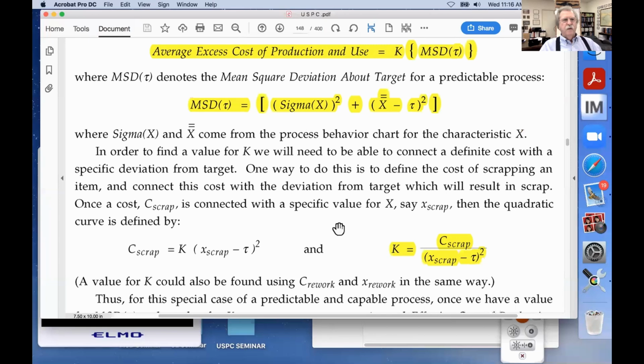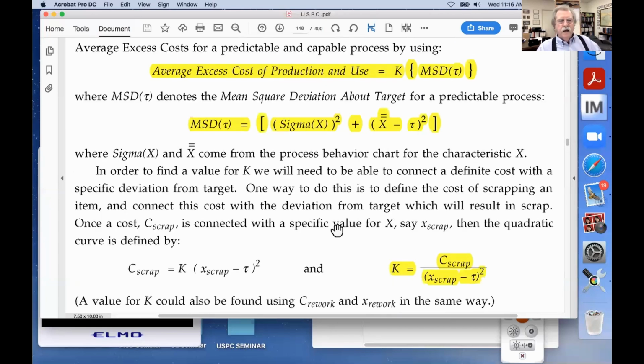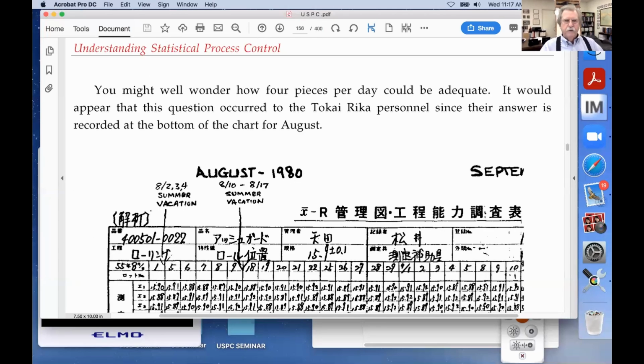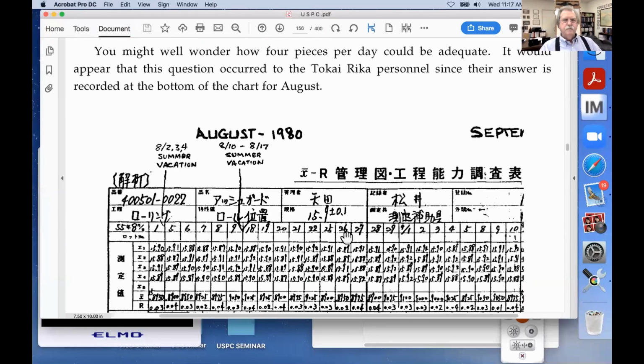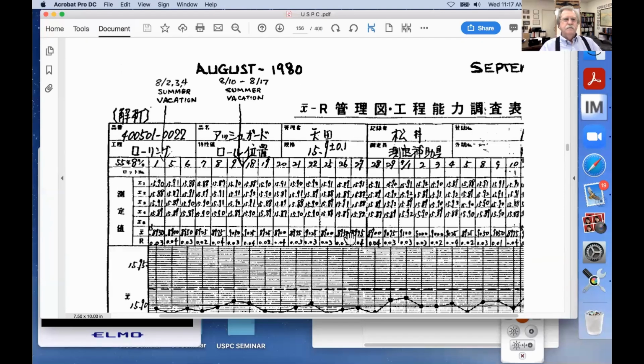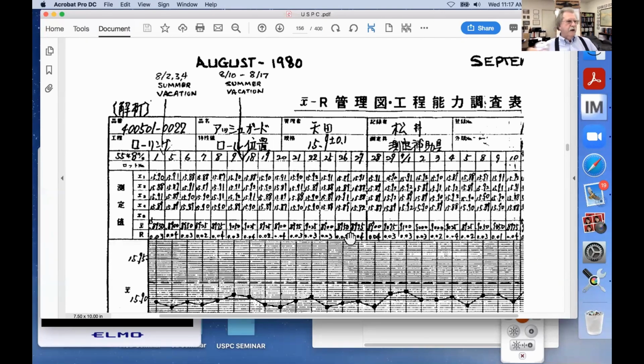I'm going to illustrate the formulas here on page 148 with an example. And we'll start at the very beginning with the capability and go all the way through. So the following example is going to summarize chapter 6 in one example. I'm going to ask you to turn in the textbook to page 156. And don't panic, you don't have to read Japanese. You may read more Japanese than you know.